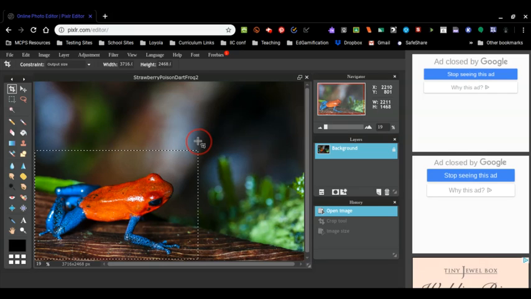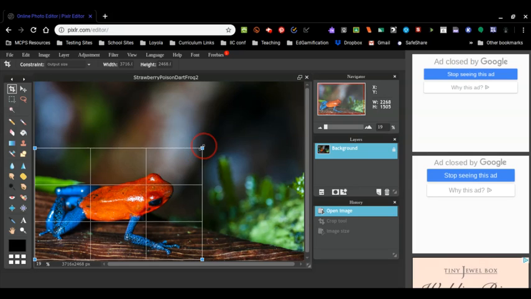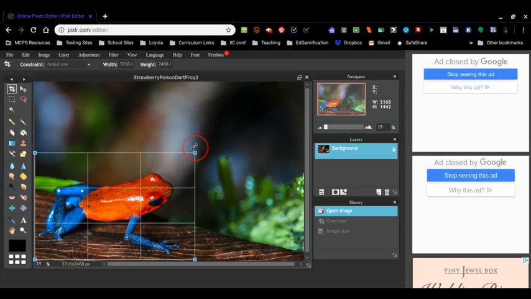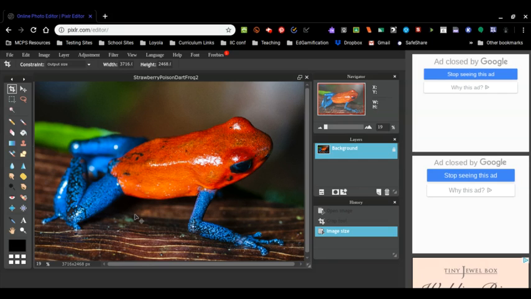And I'm going to select just the frog here. And when I'm happy with how it looks, and if I wasn't quite there yet, I could expand it out some more or move it back in. So just because you let go of it the first time doesn't mean that you're done necessarily editing it. Once I'm happy with the selected proportions, I can go ahead and just hit enter, and that will apply the crop that I just made.